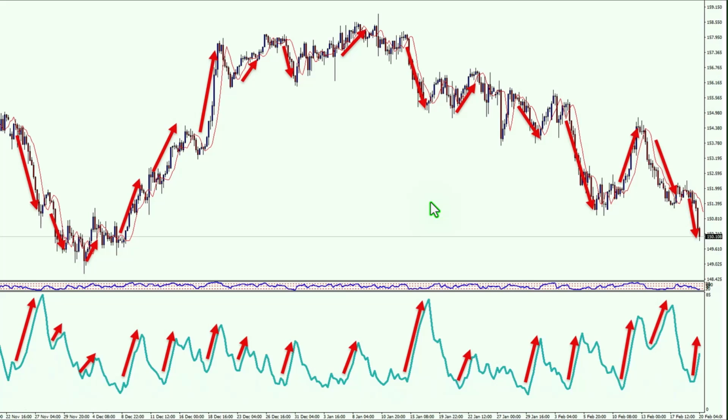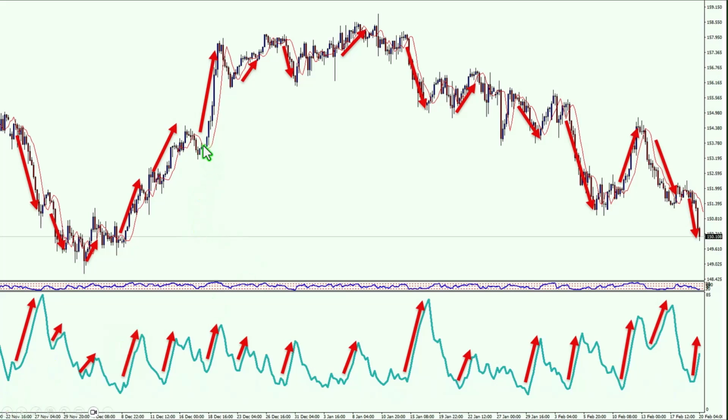And one of the things is it provides entries and exits. So if you are familiar with a hook concept, when an indicator makes a hook, that is a very definite signal. So for instance, there is a hook, it went down and hooked back, and there's a hook. So there's the entry, there's the exit, there's the hook. So this indicator provides you with entries and exits. Magnificent indicator.